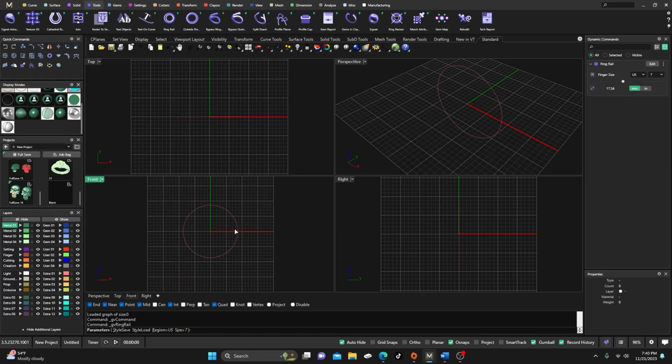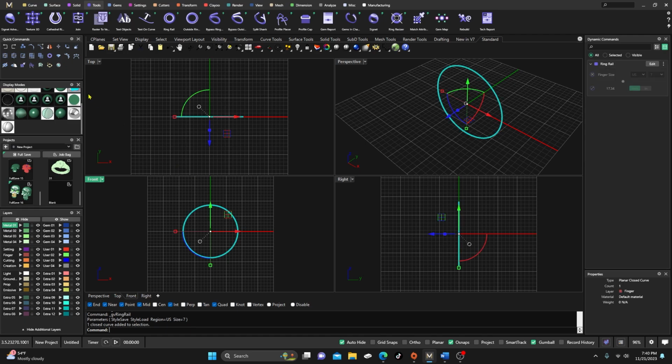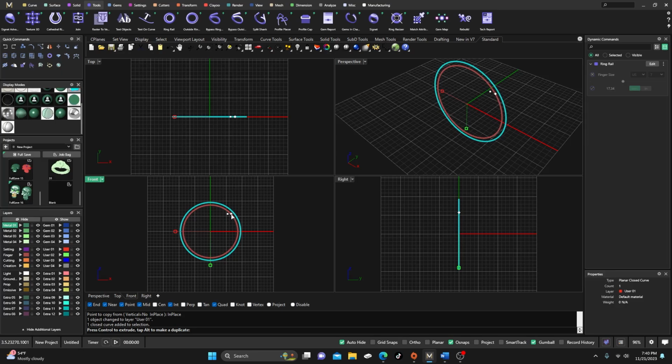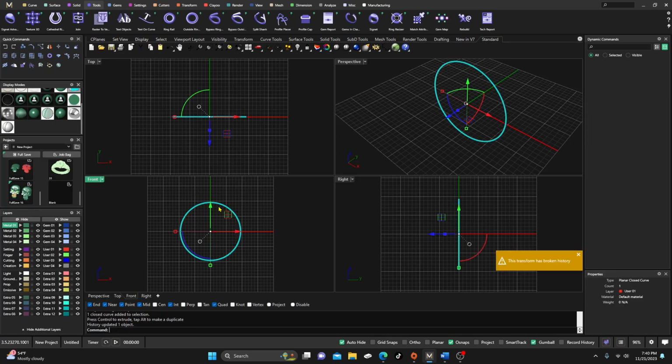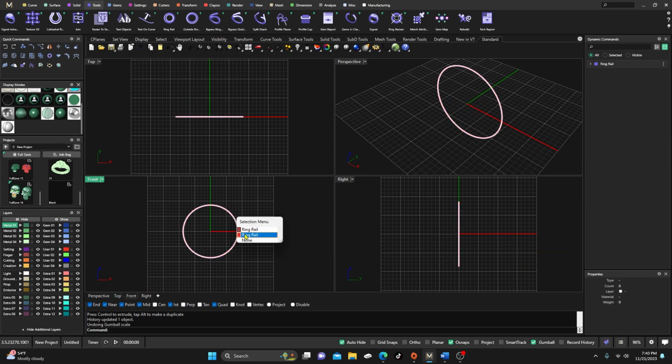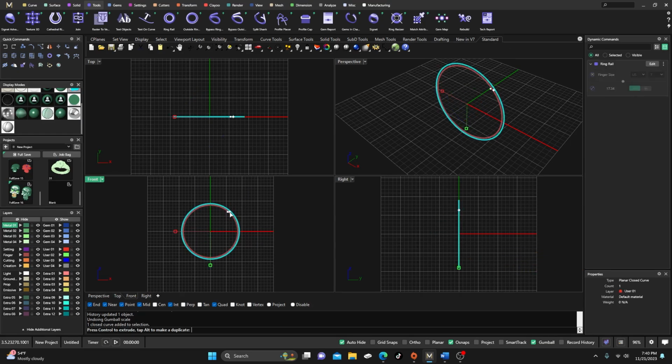So the first thing I'm going to do is turn off record history real quick. I'm going to grab this thing, first hit enter, grab this thing. I'm going to duplicate it in place, and I'm going to change it to red. Okay, I'm going to select that red one, and I am going to bump it out just a little. I don't want my lettering on my, oh, it didn't bust the history. So let's grab the red one, bump it out.